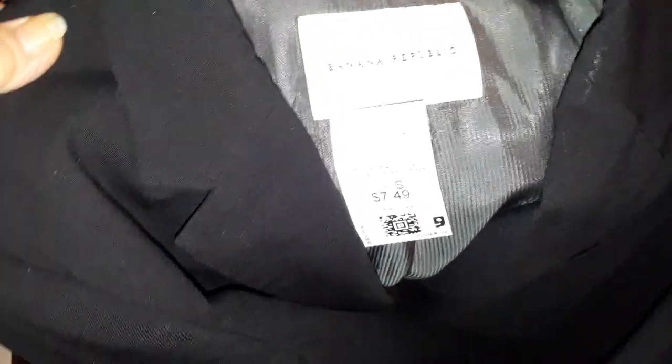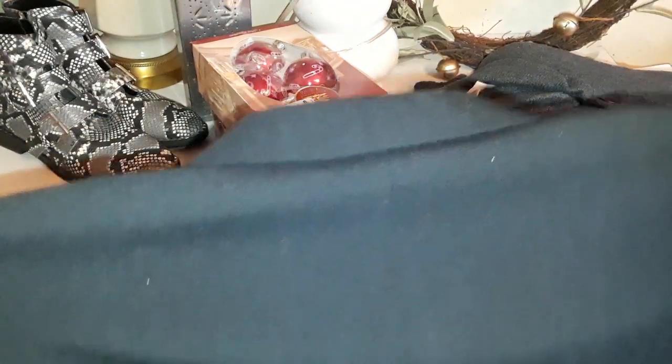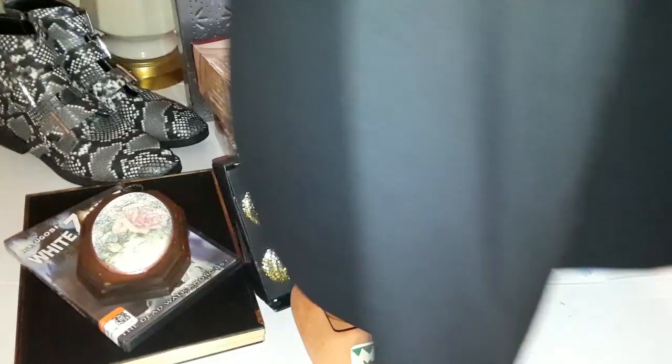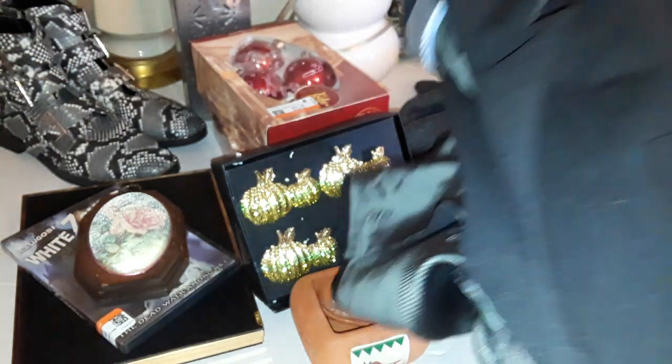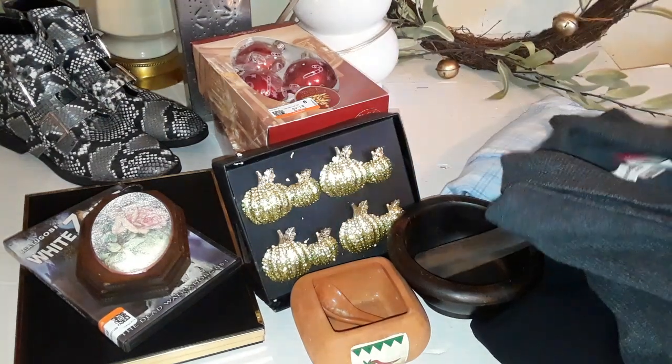I found this Banana Republic blazer — purple color, so it was two dollars. I got it because it's a size 8T, which means it's longer than normal. The sleeves are longer too. It's got a little pocket on top, it's still sealed, it has a notch collar, and the back is just plain. It's a plain black blazer — though sometimes I get mixed up and think it's blue or grey.